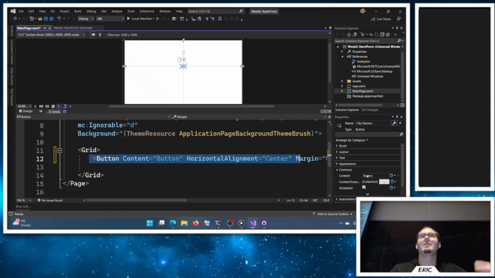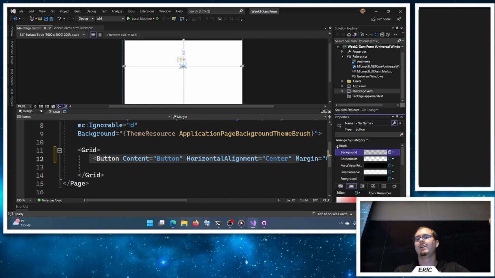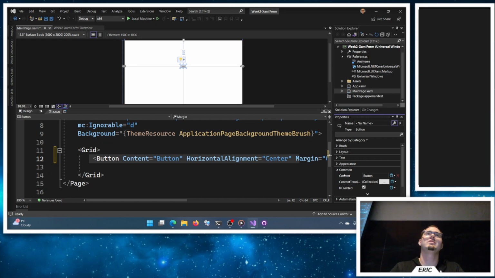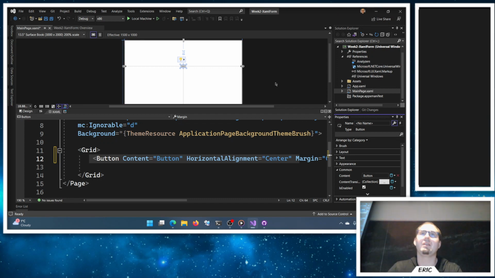It looks a little different. They changed the format and said, hey, we should group these things together. So here's the brush category of things. Here's your appearance, and it's nice. So this is the later version of forms. This one's a little bit nicer to work with here. It's a lot of work to translate one to the other.